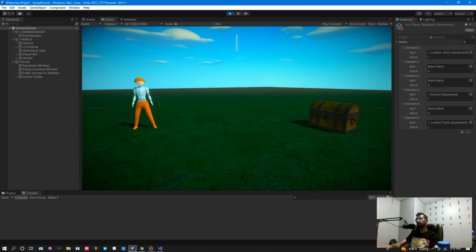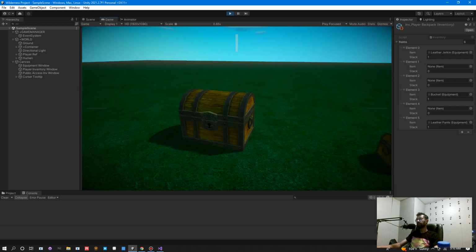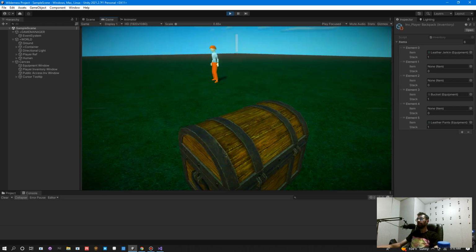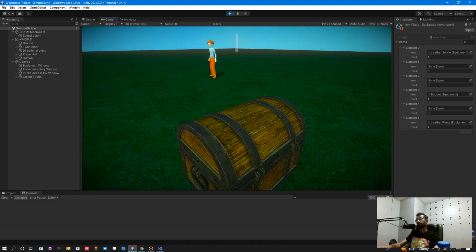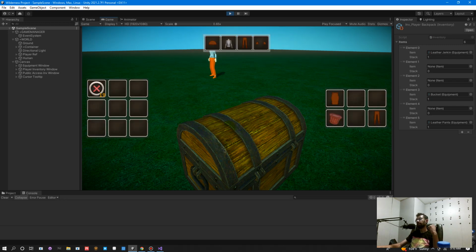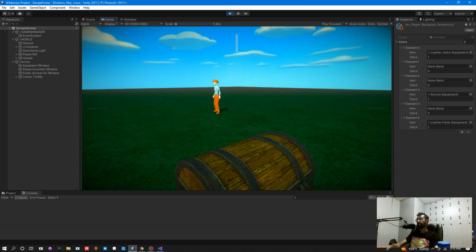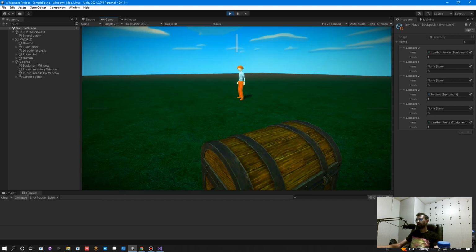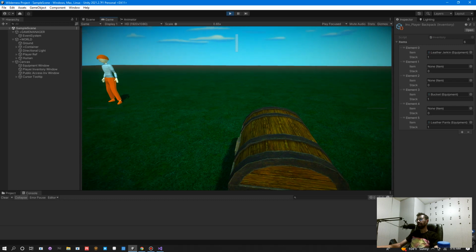Now today what we're going to be doing is setting it up to where we can interact with our items. So if I open up this chest right here, it's going to allow us to see both our character and of course our inventory. Now, actually, let me go ahead and adjust it just a tad bit more so we can visibly see a little bit better, I think.